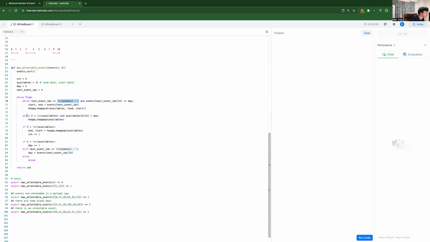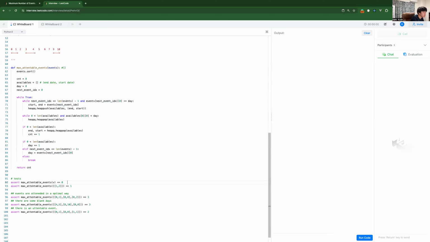So I go to line 74. And rank variable is 0, so I go to line 77. And rank variable is 0, so I also go to line 81. Since rank variable is 0, I go to line 83. Next event index is 0, which is not smaller than or equal to -1. So I go to line 86 and it breaks. Then I return count 0, so it passed.